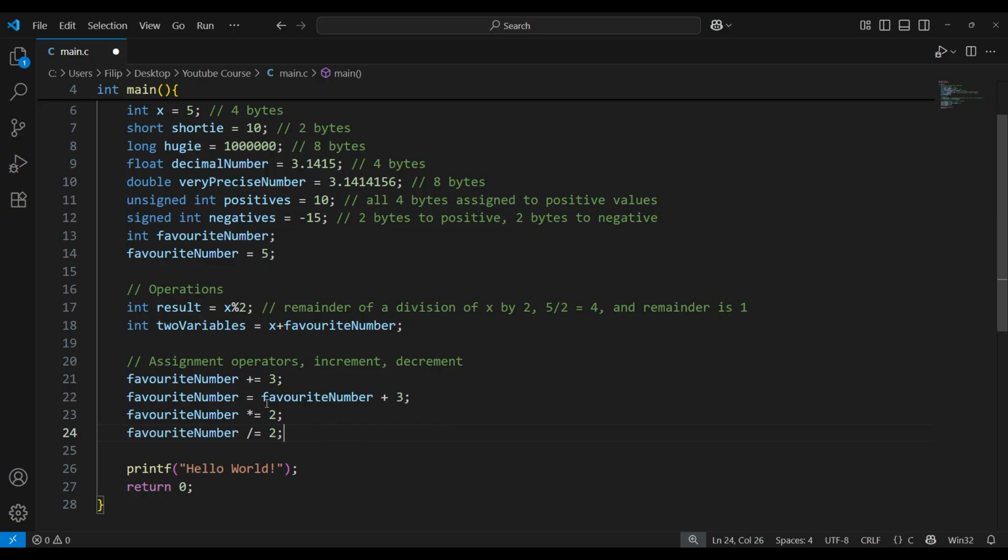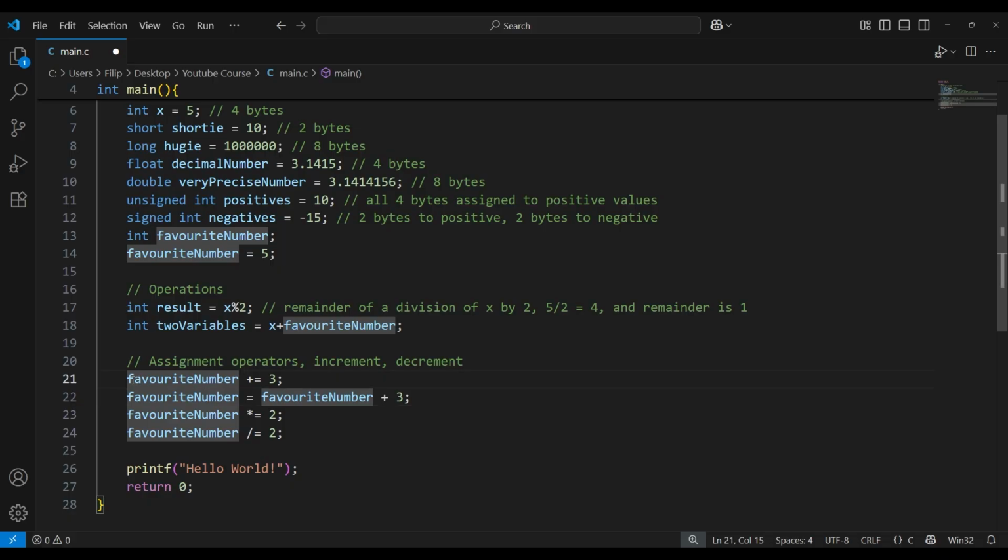It's basically you multiplying favorite number by 2 and then assigning that value back into the favorite number. Favorite number divided equals 2 just divides that number by 2 and assigns it back to favorite number. So it would be 5 times 2 is 10, favorite number is 10. In this case, it's 10 divided by 2, it's 5, and it's going to assign it back to favorite number.